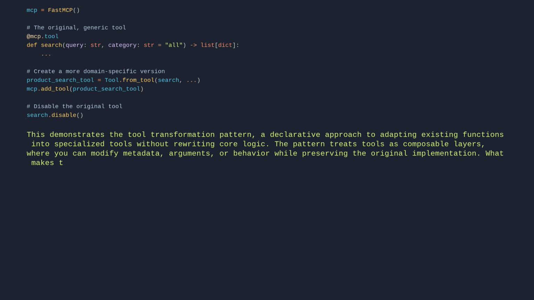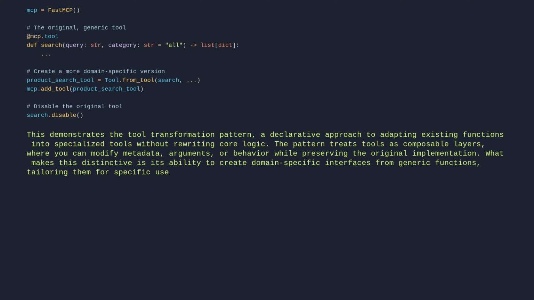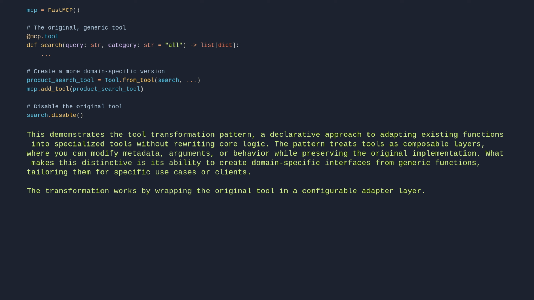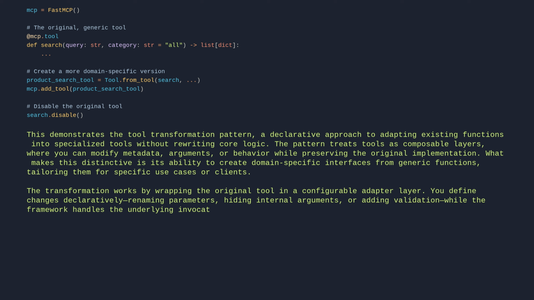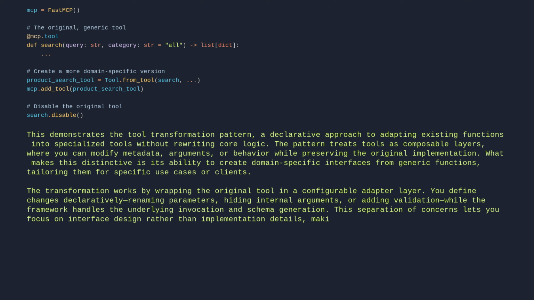What makes this distinctive is its ability to create domain-specific interfaces from generic functions, tailoring them for specific use cases or clients.